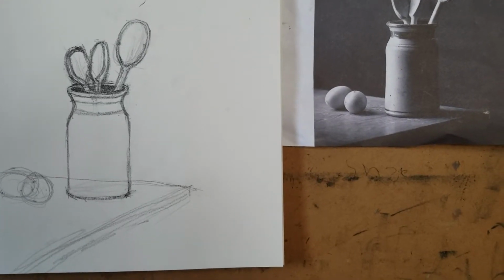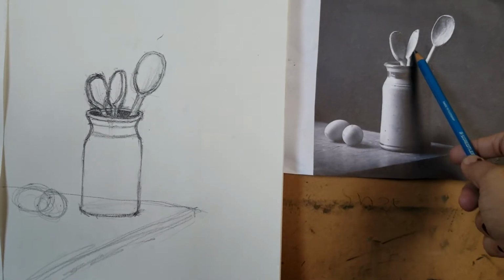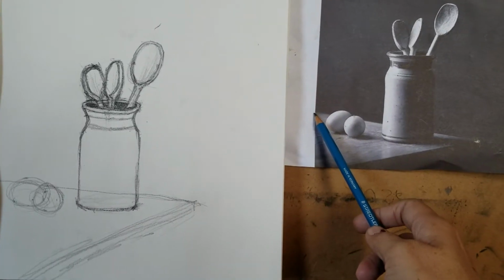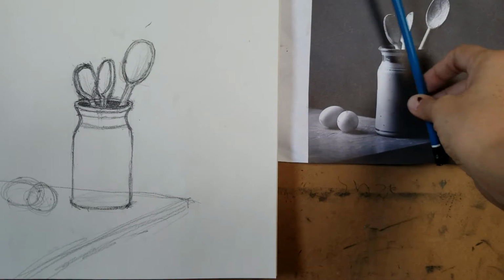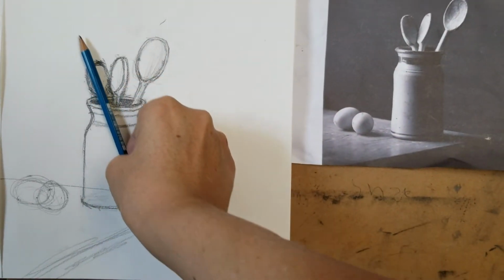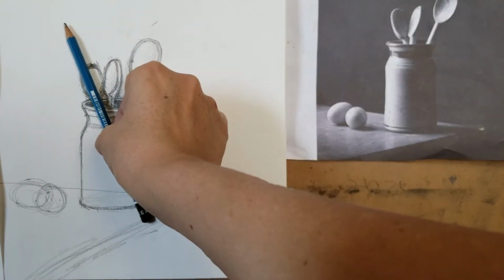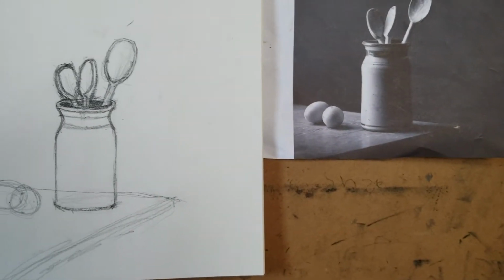So you could do this as much as you want. I could check this corner's angle against this spoon, and then against the top of this egg, and then against the corner on this page. You could double check anything against anything by just finding the angle between those two objects and bringing it over and making sure it's the same. If it requires a different angle for that to go through both of those points, then you know it's incorrect and you can fix it.